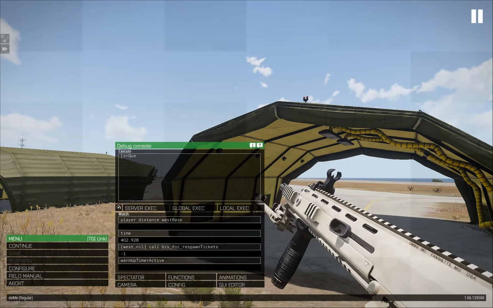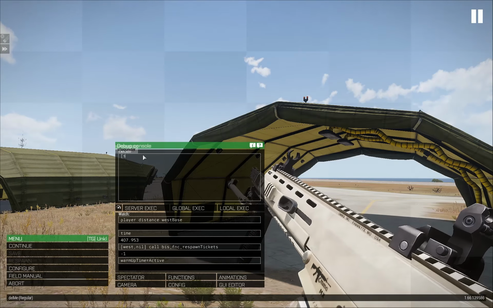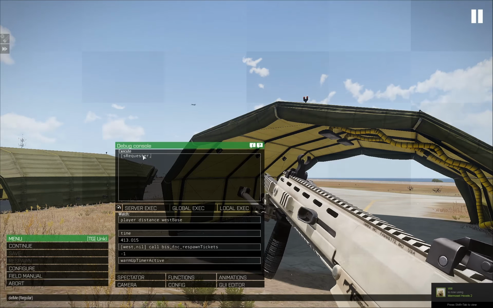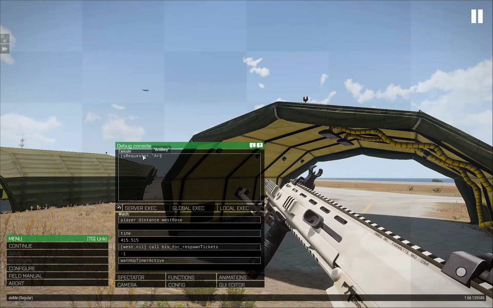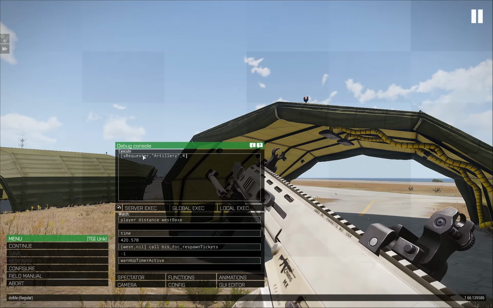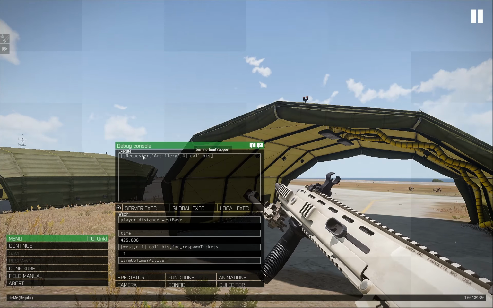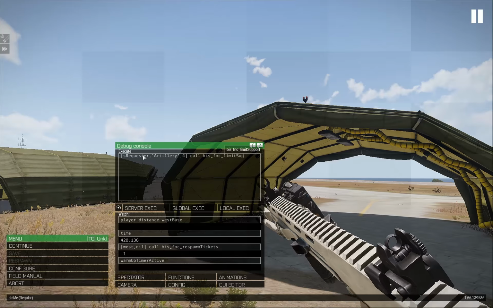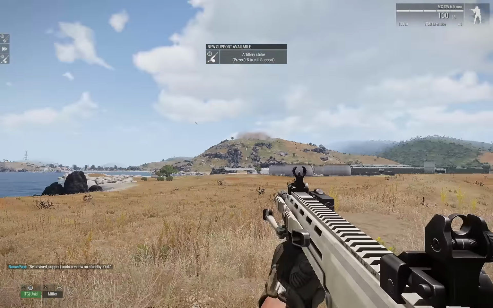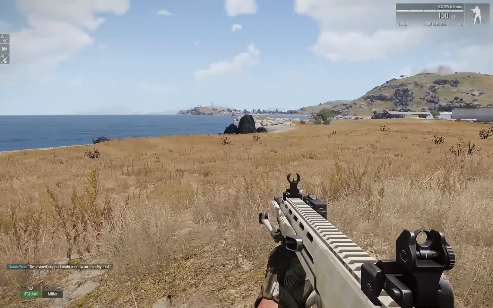Okay, and while I'm doing that, I'm going to add the artillery back, so support requester, artillery, let's make it 4. Support units are now on standby. Out. And I've got my artillery back. So that's pretty cool, and it's pretty easy to control.